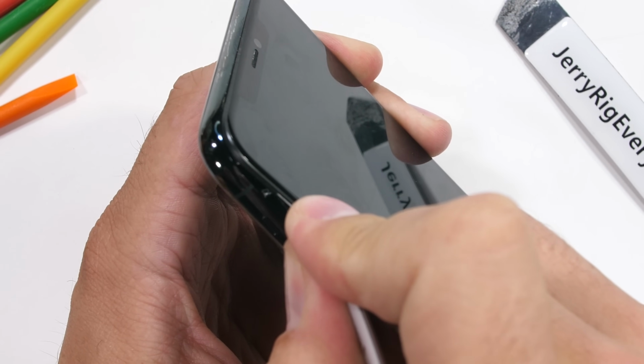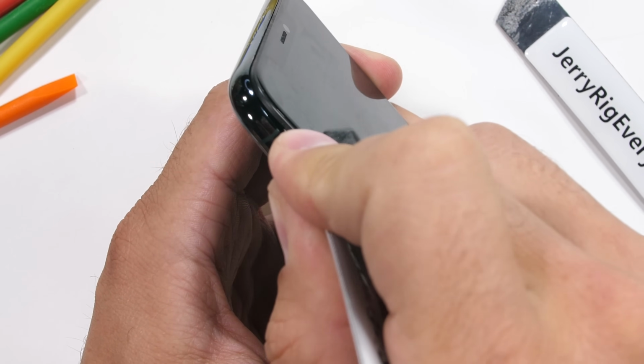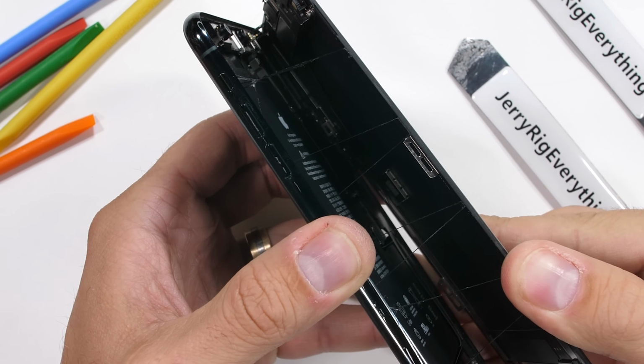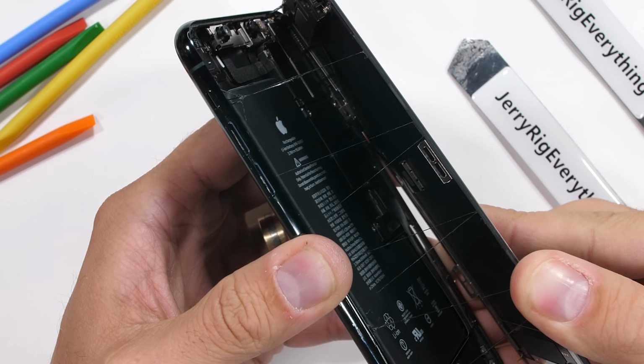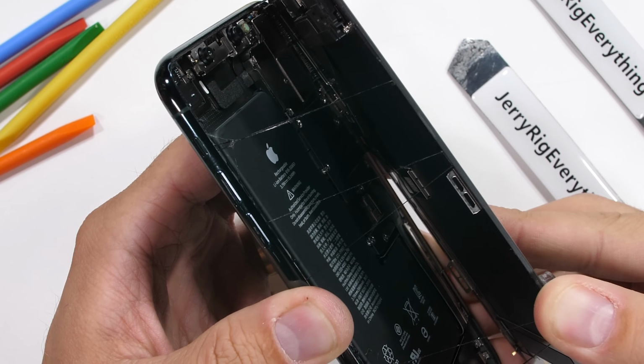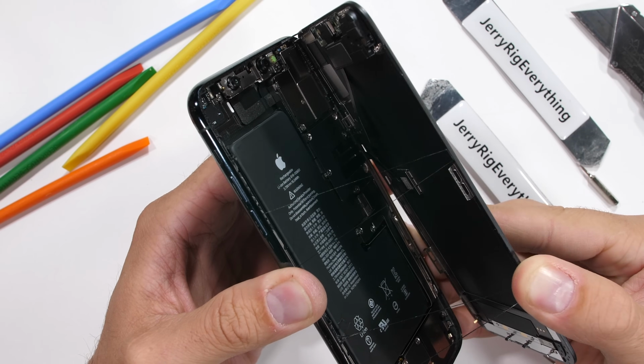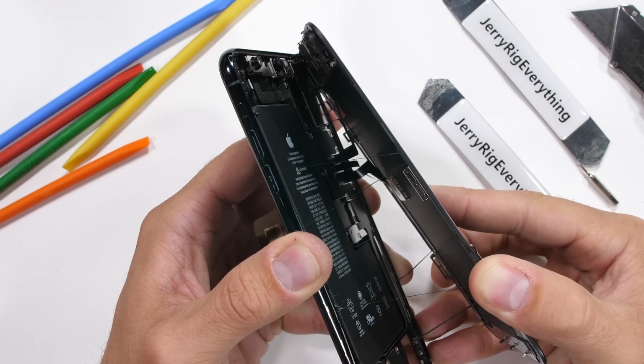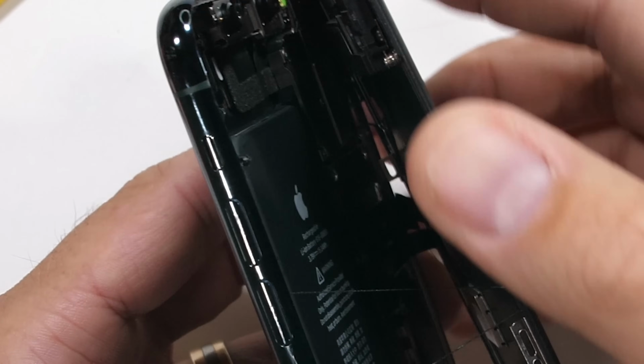As I work my way around either side of the phone, lifting off the display, you can see the substantial amount of stringy, gooey black adhesive that holds the parts together. I'm taking special care to avoid the ribbon cables hiding along the edge of the right side. These cables are about as fragile as paper and can be torn very easily. You'll get a better look at them as the screen lifts off. They're down there through those gooey strands.